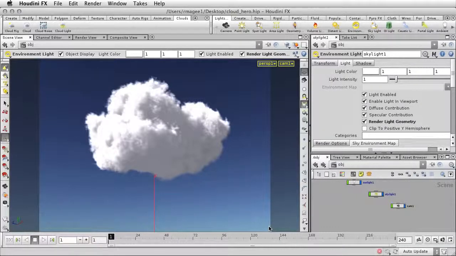The next thing we're going to do is create a cloudscape. Now, it would seem that the logical thing to do from what we've learned so far would be to distribute a bunch of boxes all over a grid, and then fill those up with volumes and we'll get our cloudscape. While that's one way to approach it, it's actually not necessary. We can get the cloudscape we want simply by manipulating the parameters and the box that we have here already. So let's go and do that.